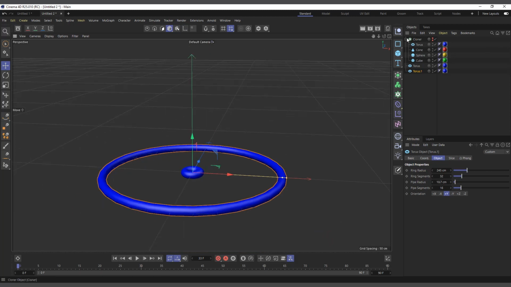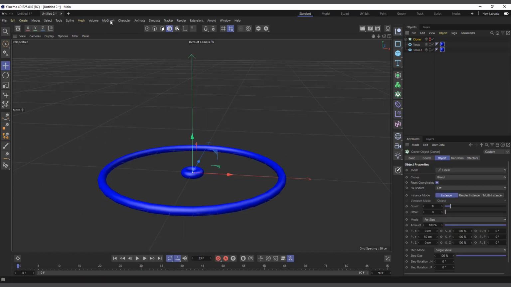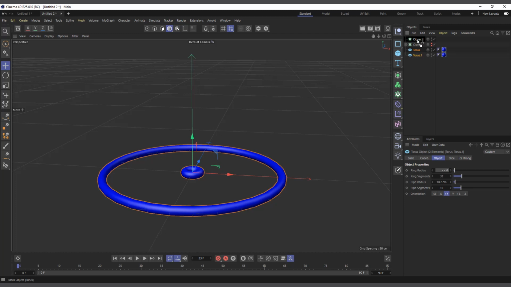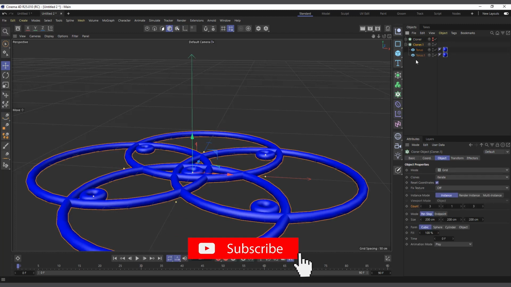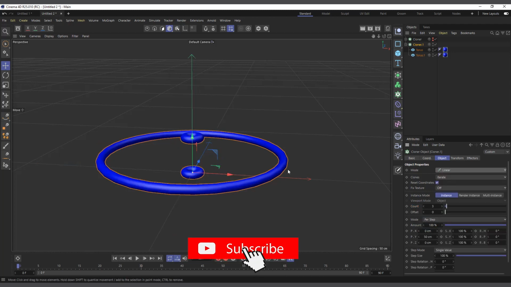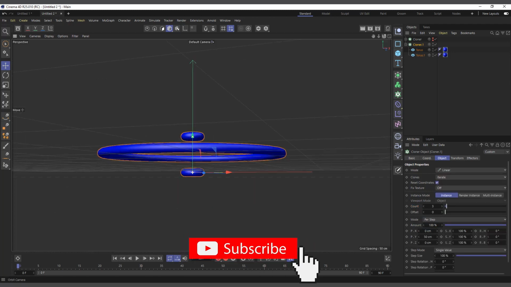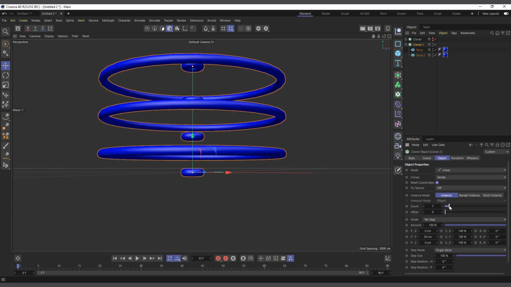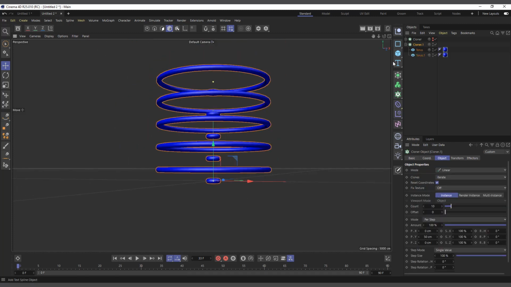So now let me go ahead and create a MoGraph clone object. Then I'll drag the 2 in here, right? I'll set it back to linear again so that we see it clearly. So you can see the iteration. It clones the small one first. Now it comes back to this one. Because it's done, it's gone back to the clone, the small one again. So if I increase it, you can see it iterates through it like that.